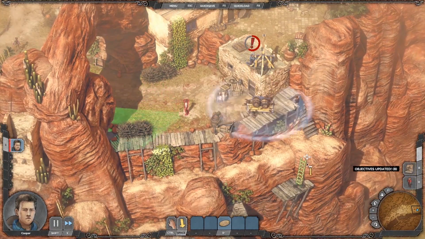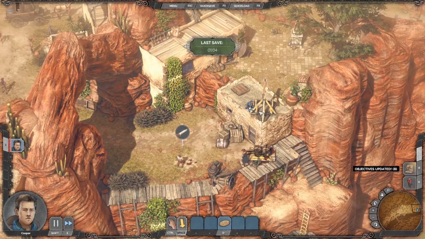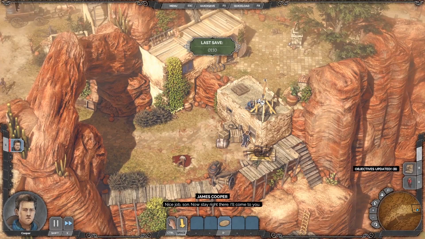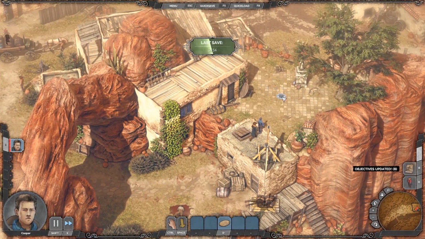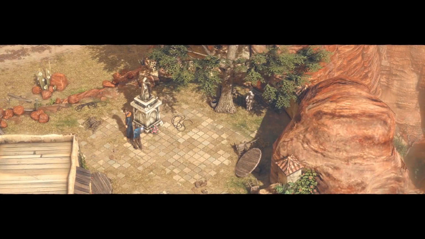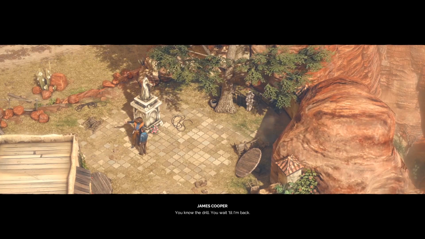Goodbye. Oh! A crushing defeat for the enemy. Raptor is victorious yet again. Nice job. Thank you. Now, stay right there. I'll come to you. All right. You got it, Dad. Well, let's quick save. Whew! Good job, boy. Thank you. You know the drill. You wait till I'm back.